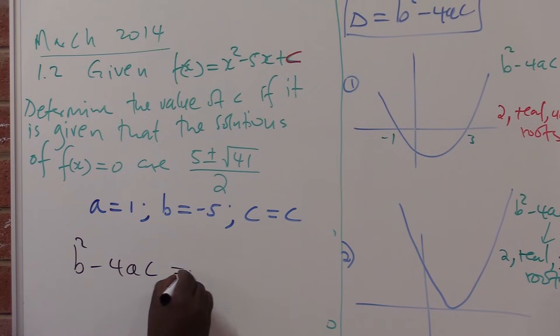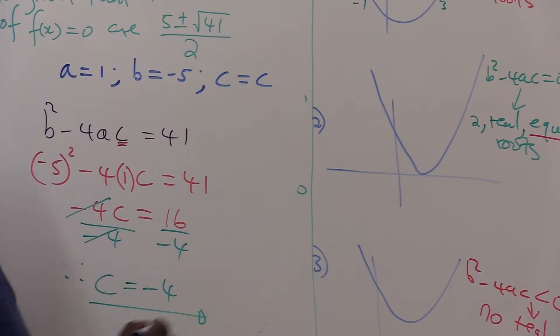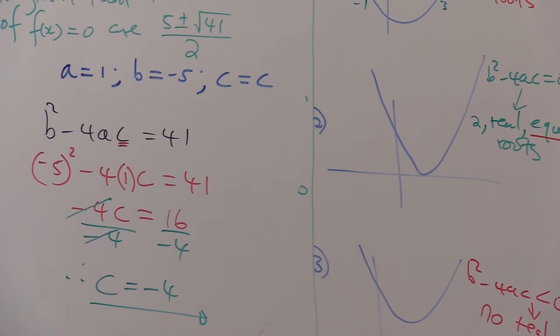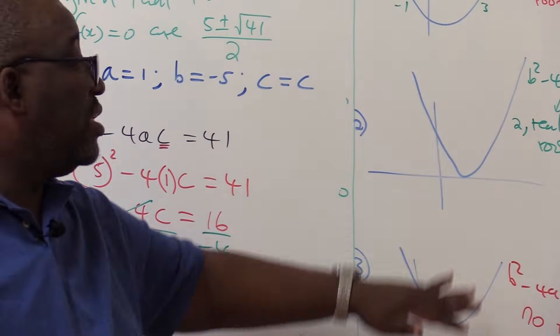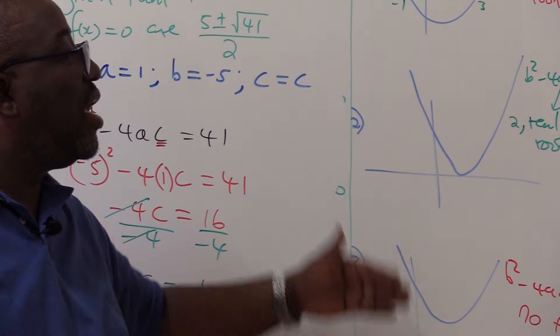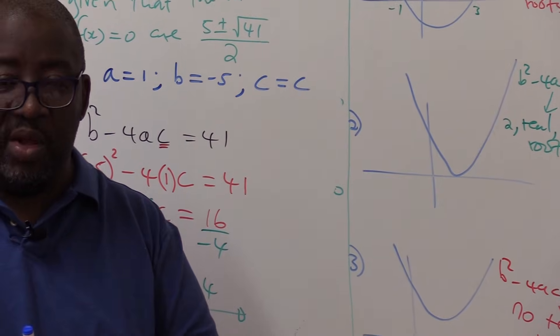What is our discriminant in this case? It has 41. This is the value of c. So this is how you go about solving this problem. No matter what they're twisting in these questions, they're just asking about the discriminant. And it can only behave, the roots can only behave in these three different ways.